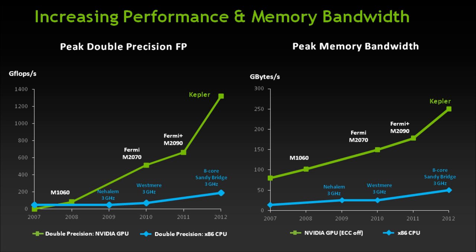Looking at the right-hand side, that graph shows how the GPUs have scaled versus the CPU architectures measured by peak memory bandwidth. Once again, there is a gap of about 5x. Now, the simple reason for this lies in the architecture. The GPUs are populated with relatively simple processing cores compared to the CPU. There are more transistors available. Therefore, it's easier to pack more cores on the die in the case of a GPU than it is on a CPU. Now, why are these metrics important for MSC Nastran?